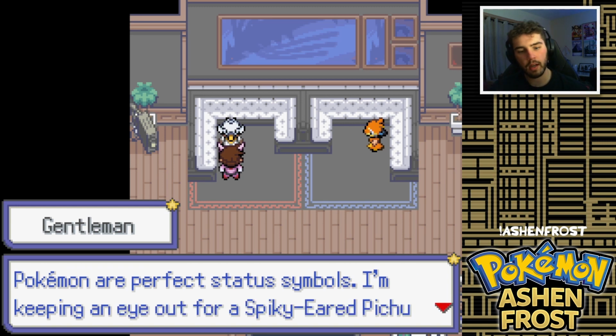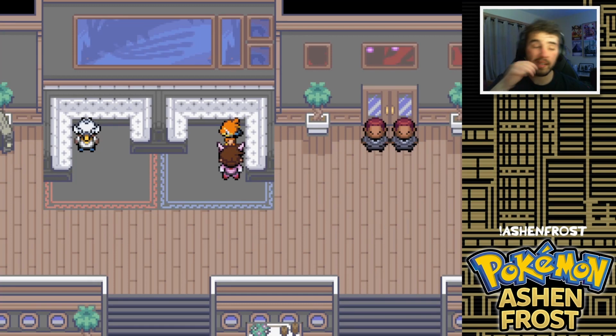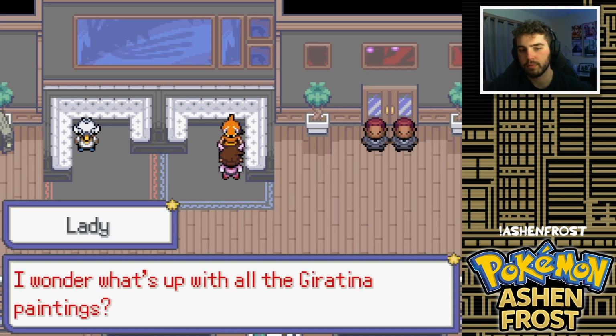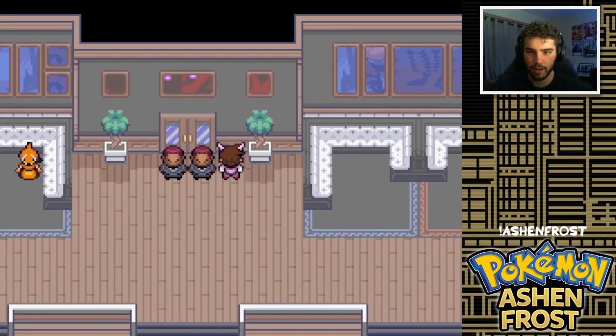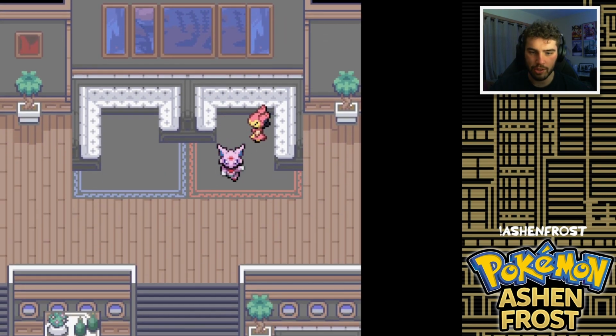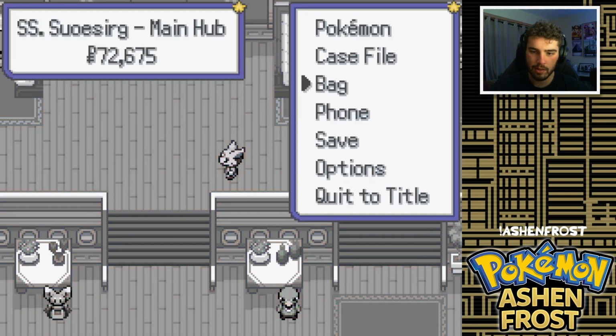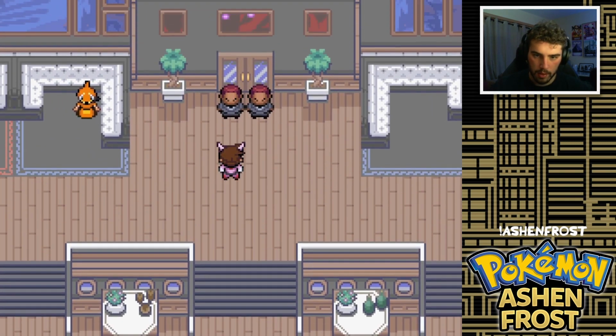Okay, I'm keeping an eye out for a spiky-eared Pikachu myself. Personally, I'd rather do a competitive Pokemon since this game is all about competitiveness, but if I see something, I mean, I don't know if we can do that. What's up with all the Giratina paintings? Oh, if only you knew. That's a Yveltal, I'm pretty sure. Oh, this mask is itchy. Well, don't let anyone see you taking it off to itch your face. I'm sure that's probably against the rules or something.